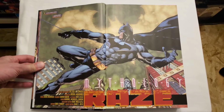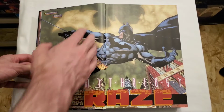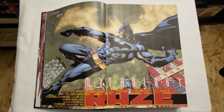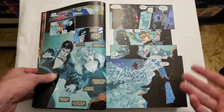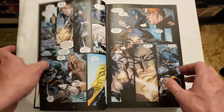So what's nice here is that because it opens up so nicely, at the beginning and near the end, you're not really getting a lot of gutter loss. However, about maybe a quarter of the way through to three quarters of the way through, within that bulk, you're going to be getting gutter loss, as we're going to see as we go through all of this.